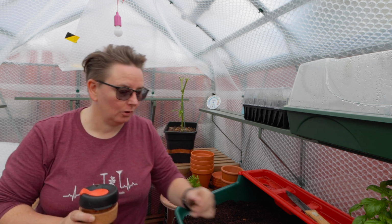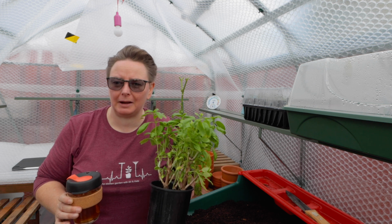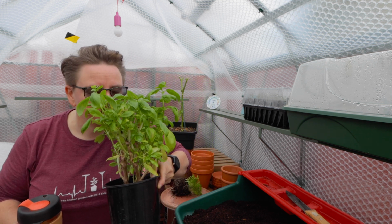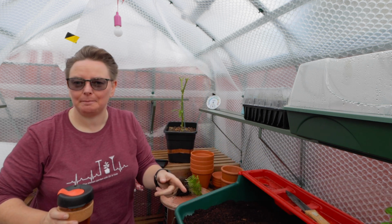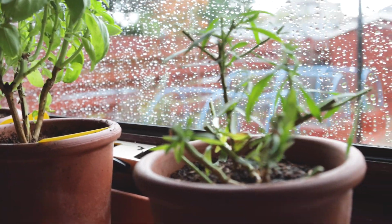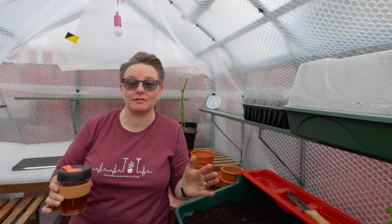So I've got basil in here. So what I did was I took my 4 big basil plants out of the quad grow they were sitting in. So I've got one. Oh, I love the smell. I can't help it every time. I've got one in a pot sitting in here. I've got one in a pot on the window ledge in the kitchen, so I'm hedging my bets in case they don't survive in here, because I've never done this before.